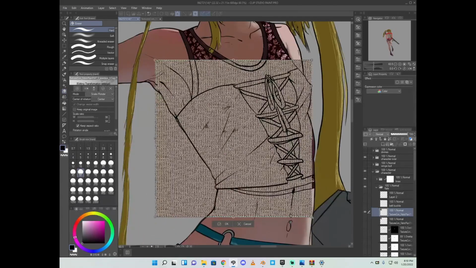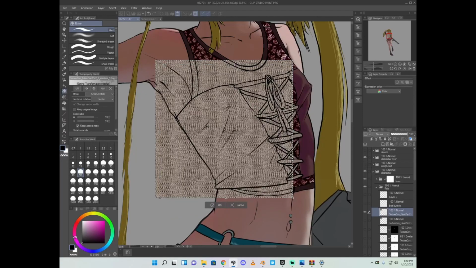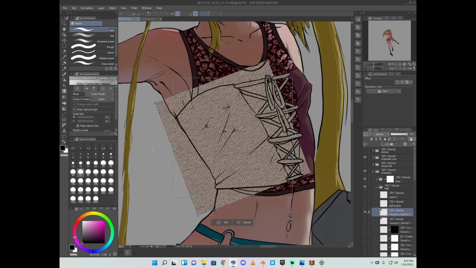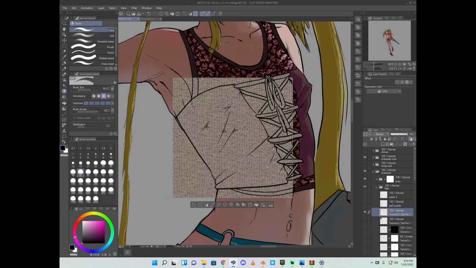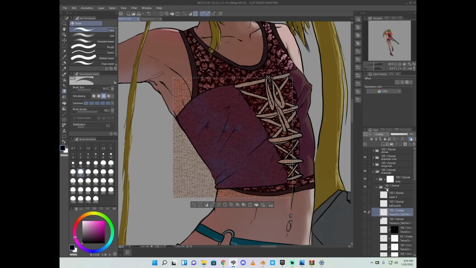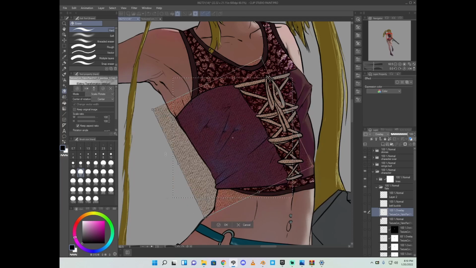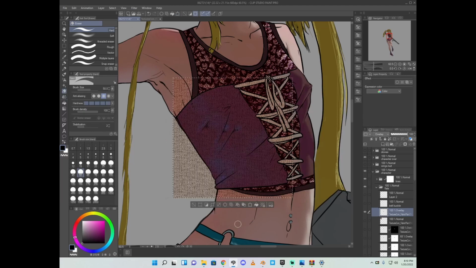Let's see here. And you can go ahead and rotate it and kind of see what it would look like. Actually, first I'm going to put on the layer mode, which is going to be the overlay. And this will preserve any color information that's present from our underlying layers, be it the color layer and the initial shadows layer. I think that's probably going to be small enough, so we'll just hit cancel. We want to have this straight in the X and Y.